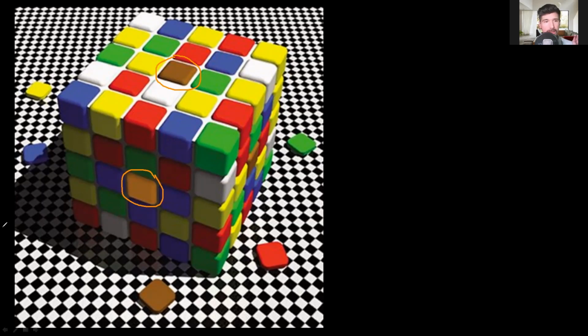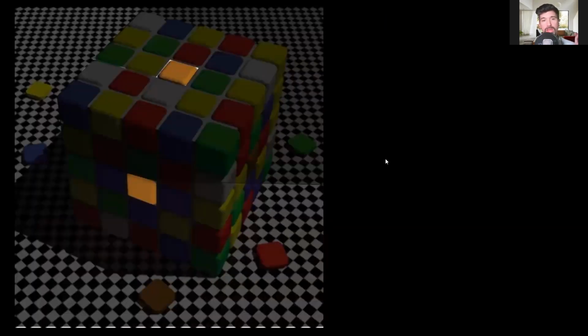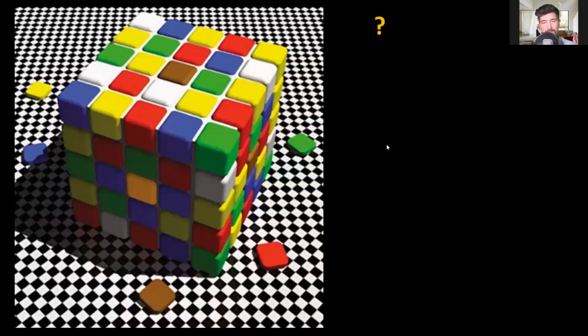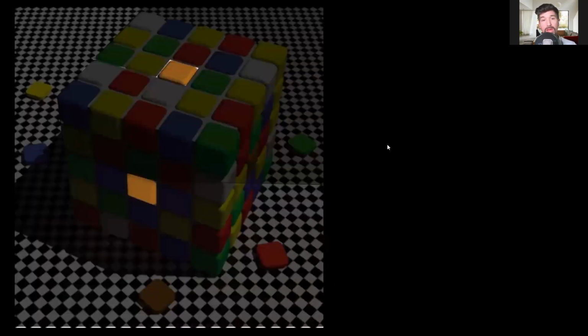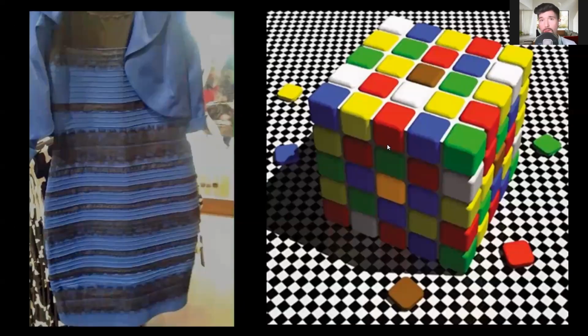When you take a look at it like this, you can say probably that it's not. But if I take out the context, you can see that they actually are. So there is no image manipulation in this case. As I'm going back and forth here, you can see that the colors are the same. So what is going on here? Do we only have optical illusions, or is there something more happening here?